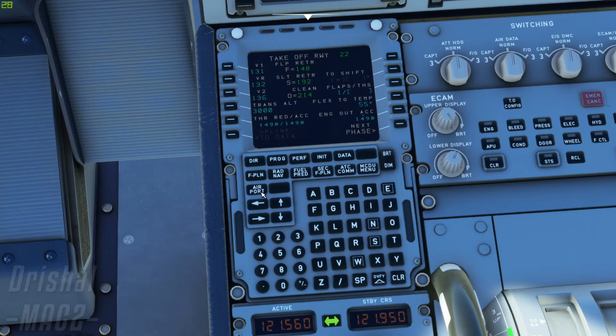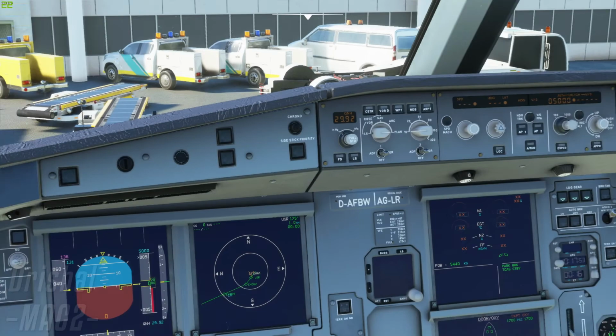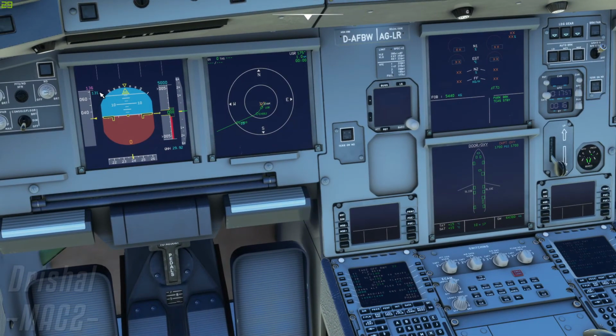And there we are. So V1, VR and V2, what are they? These are our speeds that we need on takeoff. Okay, so V1 is 131 knots. So once we get to there, the aircraft has to take off. Okay, no matter what happens, the aircraft must take off, because if we don't and we try and abort the landing, we will basically run off the runway and it will be unsafe too.